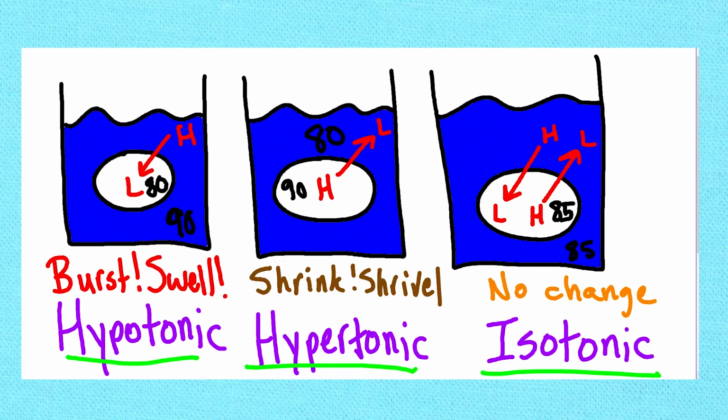But at the end of the day, our cell membrane is doing the best it can, and its main goal is to keep stuff from going out that we need and keep stuff from coming in that we don't. This way we can maintain balance, and we can take our energy for other, more exciting things.